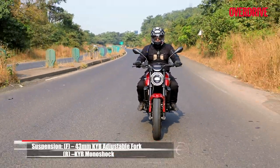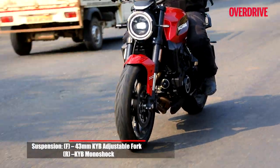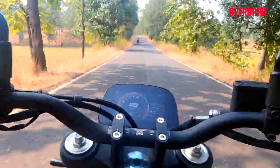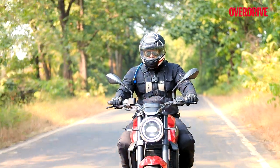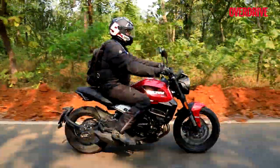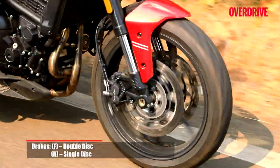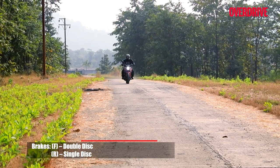In terms of ride quality, the Simezzo strikes a good balance between sport and comfort. The riding triangle is comfortable, and the suspension, although it doesn't completely kill bumps at slow speed, does remove the sharpness from them. At higher speeds this bike is very comfortable and predictable — and the quicker you go, the more comfortable you and your pillion will feel. The front end does tend to dive a fair bit under hard braking, but the front fork is adjustable, which allows you to tune that. The Simezzo gets good hardware: KYB suspension at both ends, Brembo disc brakes at both ends, dual-channel ABS from Bosch, and Pirelli tires — all components that come together really well.